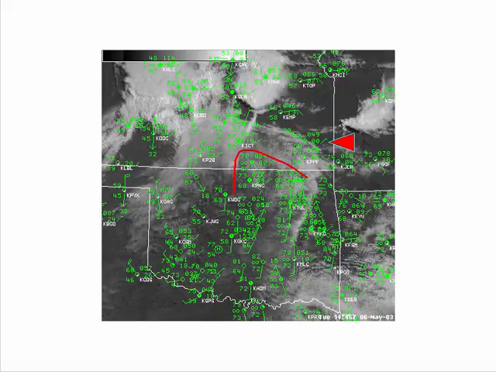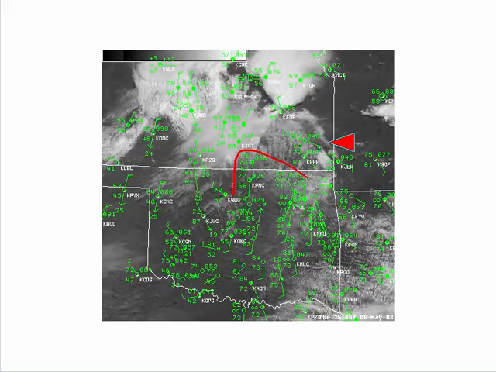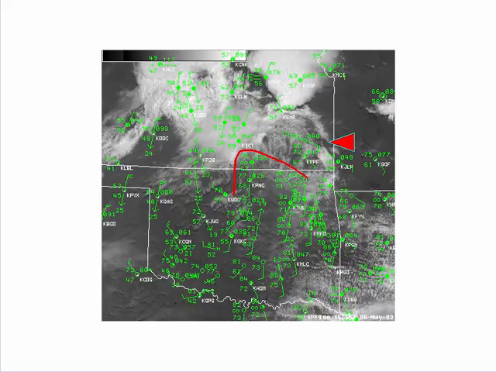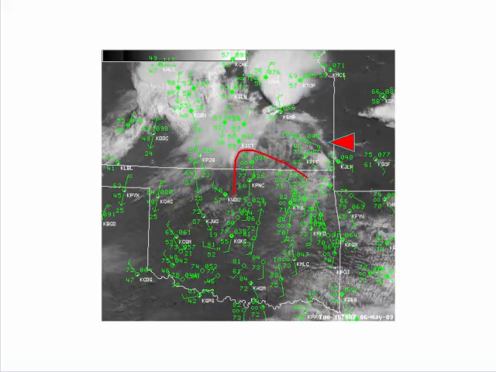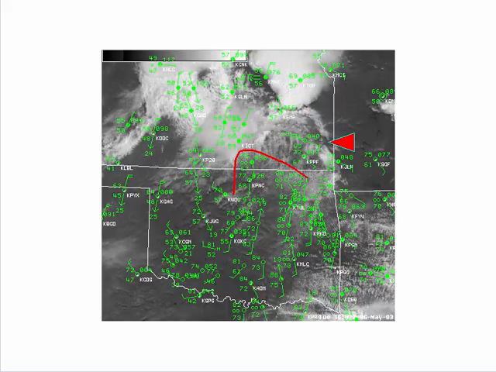And at that time, the storm west of Emporia slows down, turns to the right, and actually ends up producing a tornado just on the western side of Emporia about the time that intersection occurred. And it definitely went from being an elevated storm to a surface-based storm. So in this case, we were able to combine the use of the visible satellite and the surface observations and track the low-level moisture return, and it ended up having a big effect on the ongoing elevated convection.